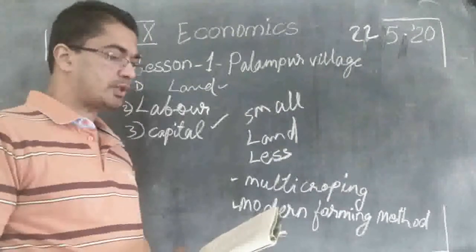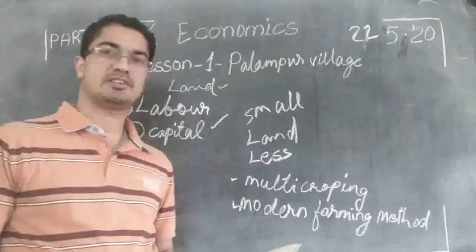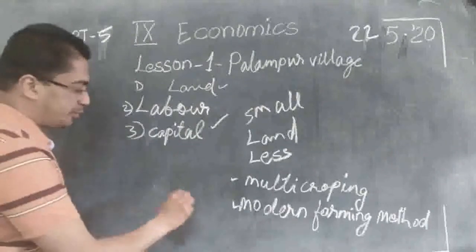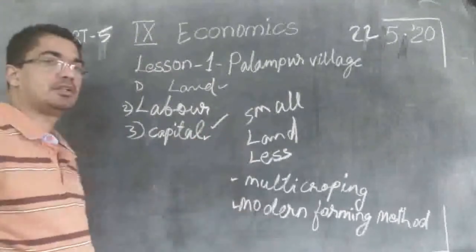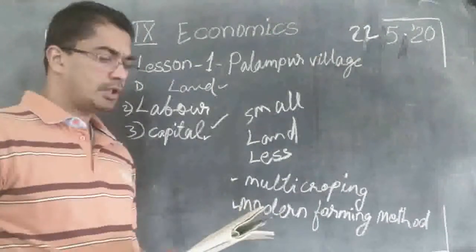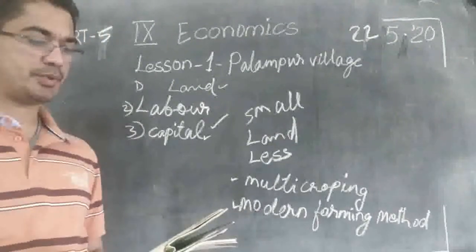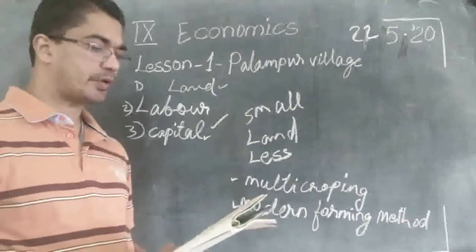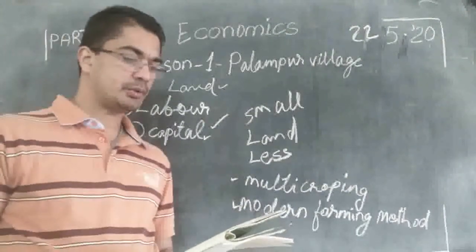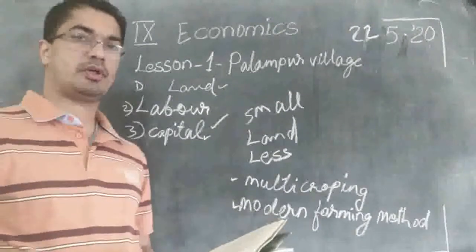And modern farming methods require a great deal of dash. What is the answer? The answer is capital. Then small farmers usually need to borrow money to arrange for the capital and are put to great distress to repay the loan. Therefore, capital too is a scarce factor of production, particularly for the small farmers.